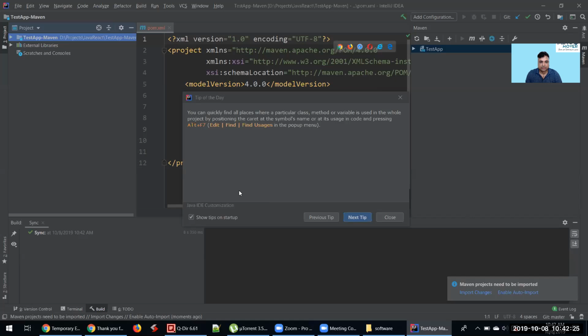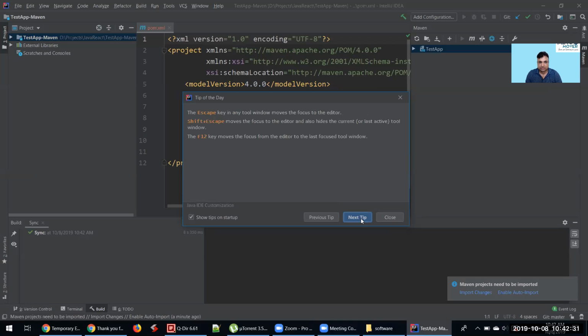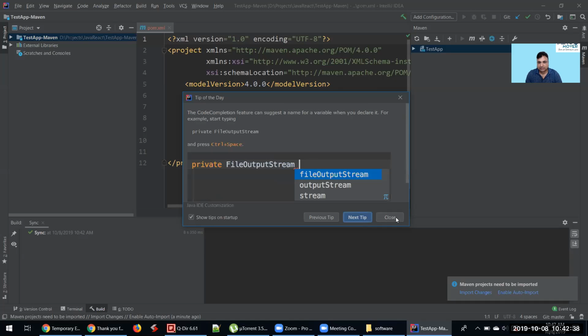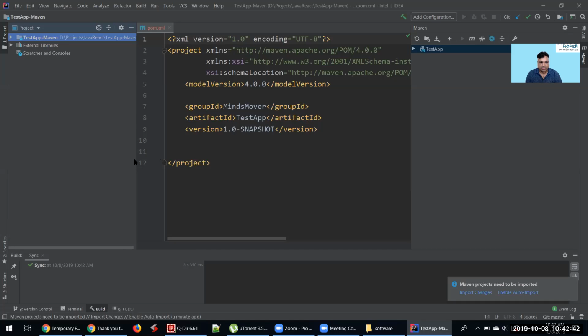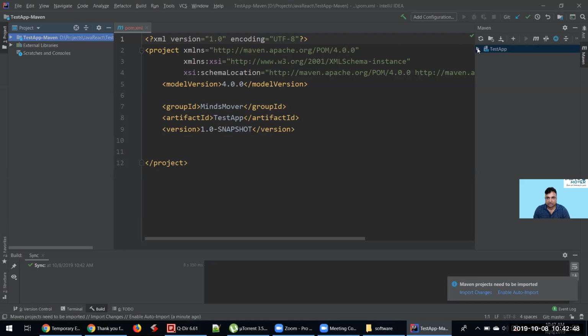So it is showing some tips. If you want to go, you can go over it. Click on next step, and it will show you all the tips which you can use for building projects on IntelliJ using Maven. Okay, I am going to close it now. All right. Yeah. So now the project structure is ready. You can see on the left side and the right side it is showing something, right? So the right side is showing Maven, and then project, lifecycle, plugins, right?